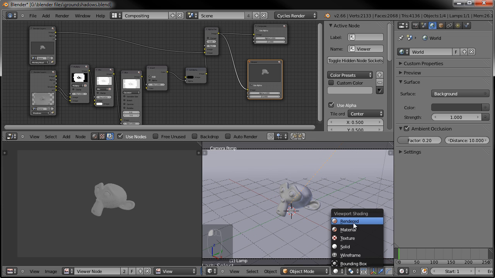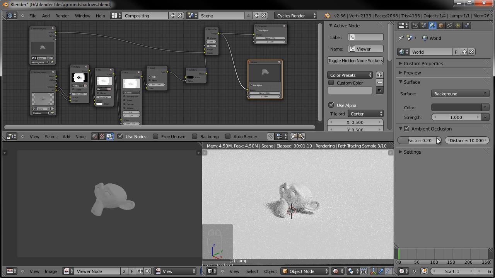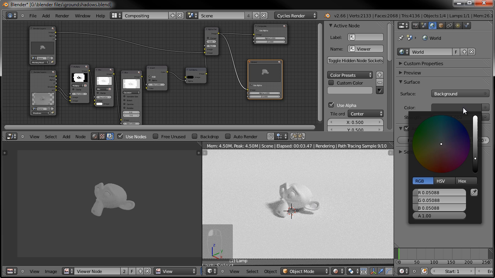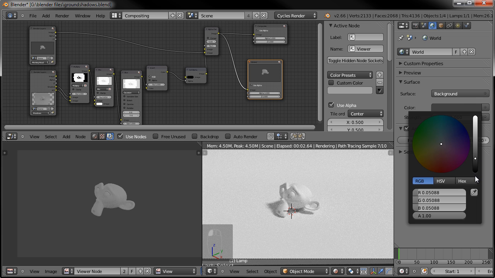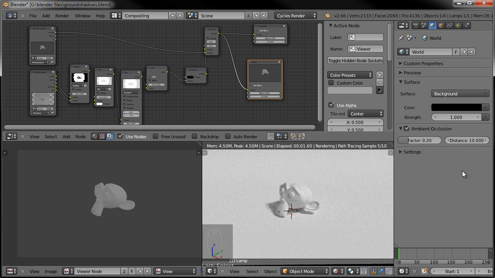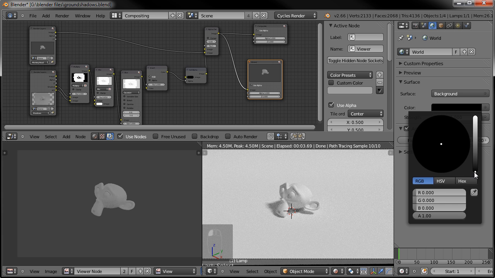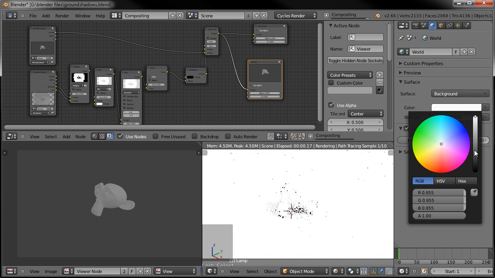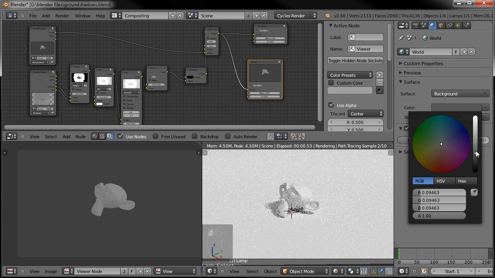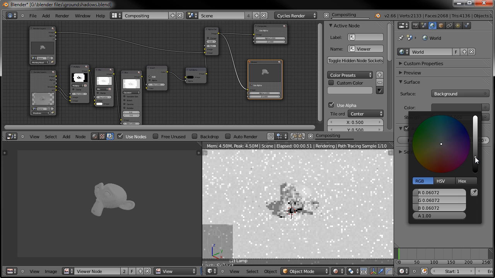So if we go to the rendered view, you can see right now, it looks pretty good. But if we wanted to make it a little darker, you just change the background color to black, and you can see it kind of darkened it up. But if you want to make it a lot brighter, it does just the opposite. So anyways, let's make it kind of a medium to dark gray color, if it'll want.